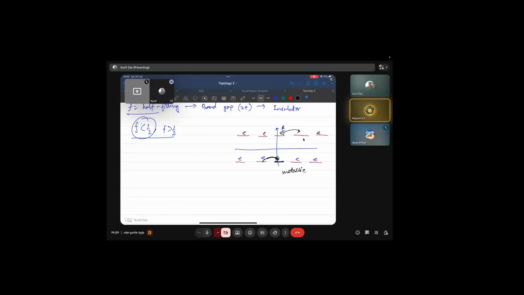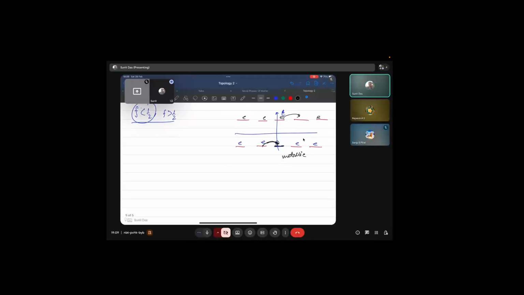I hope this is clear. So, what actually decides whether it is less than half filled or greater than half filled? It is actually decided by the number of electrons that you have. Any realistic material you consider, essentially we are in the periodic limit, right? You have a fairly big number, 10 to the power 23 at least, that is the order of the number of unit cells, number of atoms, and so on.